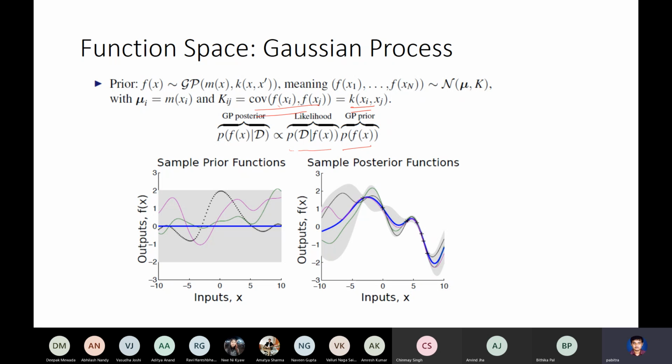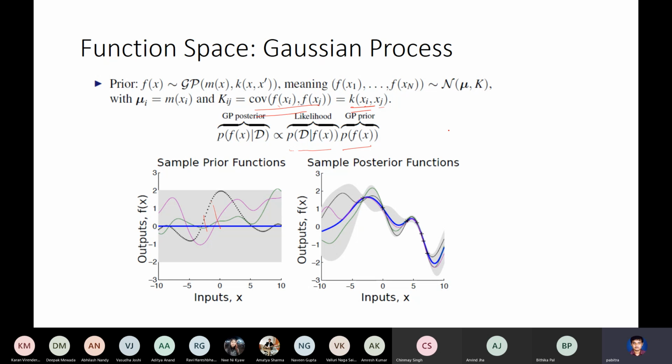Basically it defines, if you take two points xi and xj, how much are they correlated? So the kernel function is designed such that if xi, xj are close, they are correlated, and if they are far, they are not correlated. What is close and what is far is determined by the length scale of the kernel function, and so on. So you can decide.